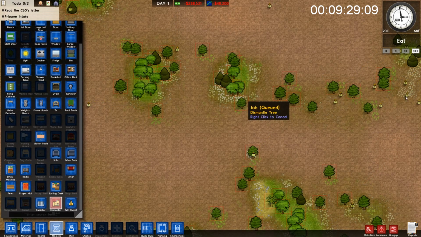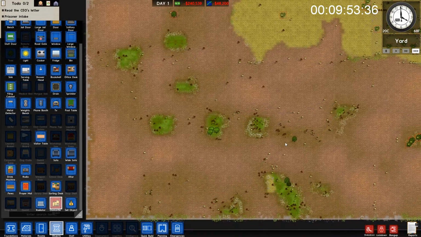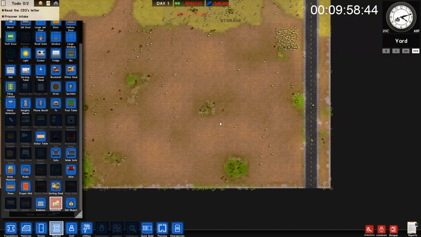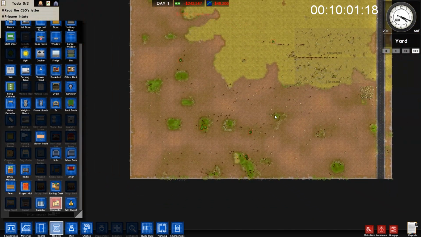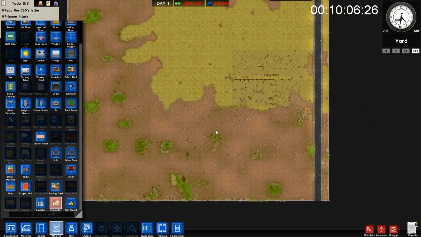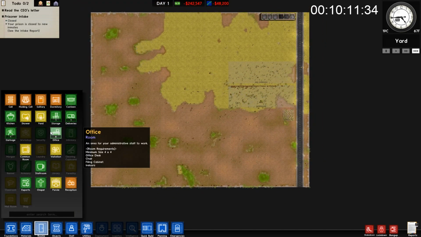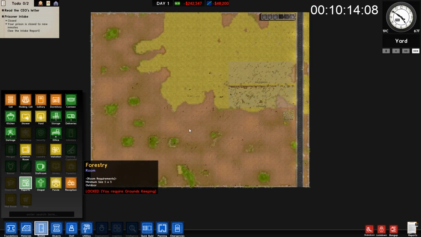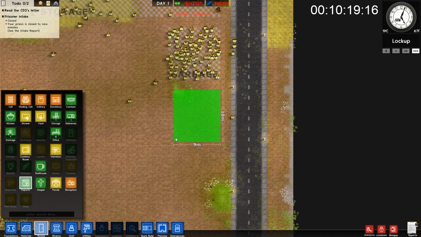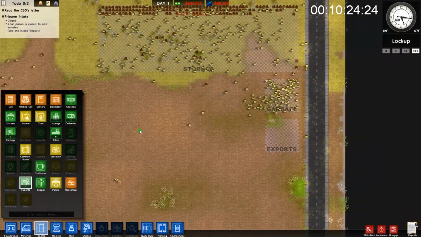Alright. And as you can see, it's pretty fast to have all the trees removed. Usually it would take a lot longer when you only have 100 or 200 or 250 workers, but this is pretty fast. And if you, at this point, build an export room, there it is, then they will automatically put it on a truck that goes by, and they will sell it and you'll get some money.